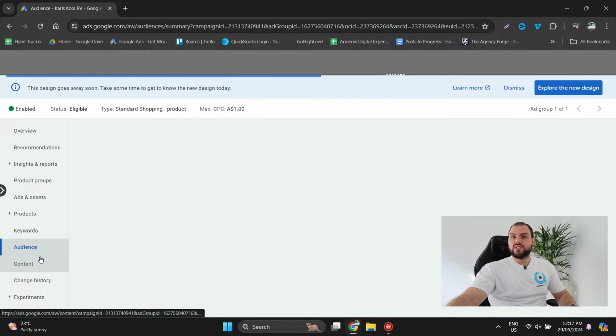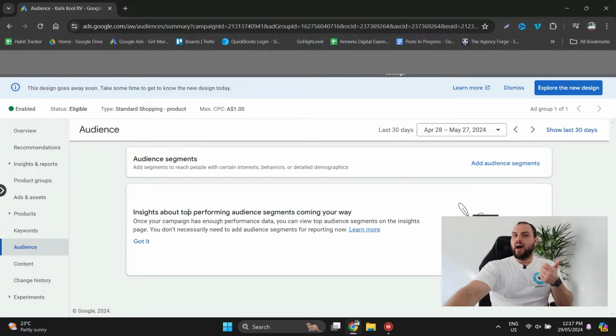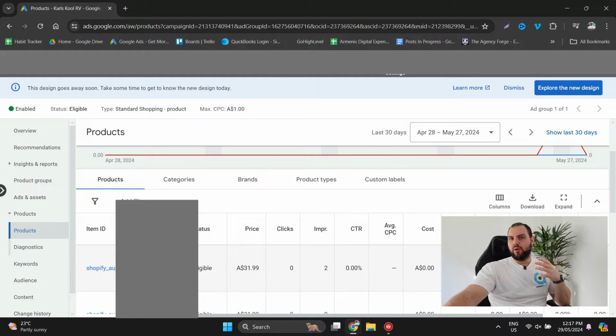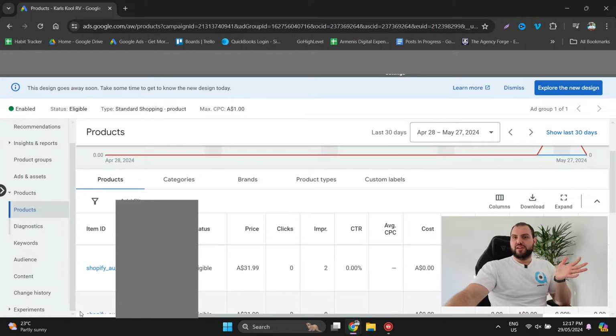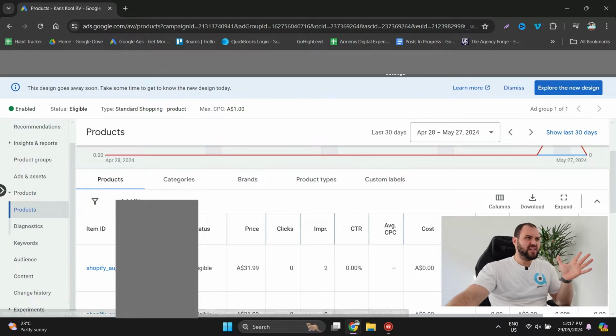You can add audiences to your shopping campaigns. And so you could add things like people who added to cart, or you could add some in-market audiences or demographics. There's a lot of things you can play around with in here. Or, at the product level, you can remove, add products, whatever you want to do. So they're the main things you can do. You can do some bid adjustments and things like that as well. So there's definitely lots of room there to play around with standard shopping. But if you're wanting to get this to actually spend more and it's not, then you're going to have to raise the bids here. So that's a standard shopping campaign.